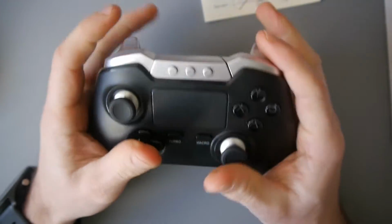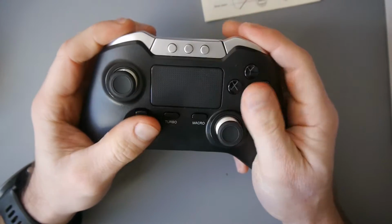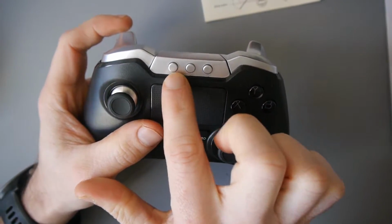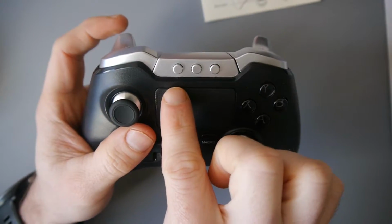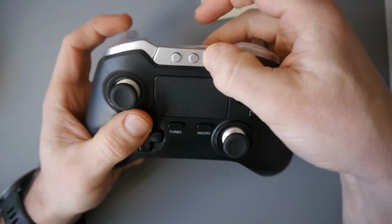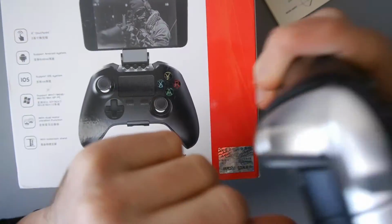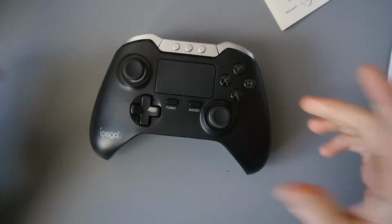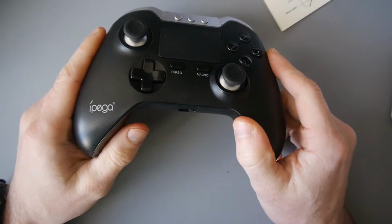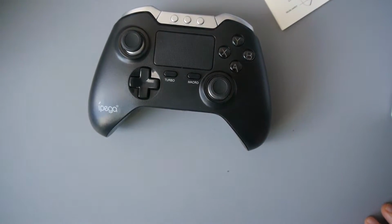You've got R1, R2, L1, L2. Feel clicky. It's very, very faint, actually. They could have been written a little bit better. It's kind of light silver, light blue there, but it's select, home, and start. So there's 3 buttons there. So I'm going to check the manual, guys, and then I'm going to connect it up, and we'll give this a bash, and I'll give you my thoughts on whether this is good, whether it's not. $30. Let's see if it lives up to the hype.